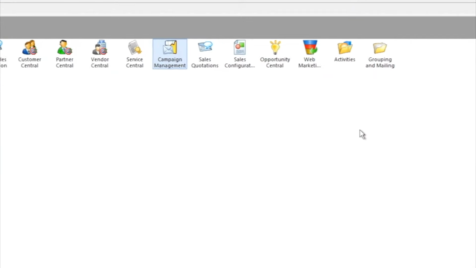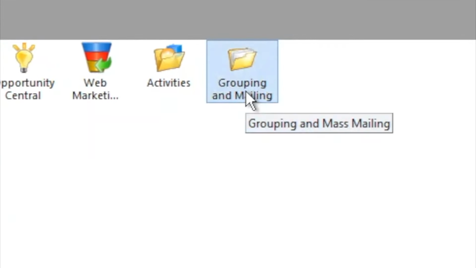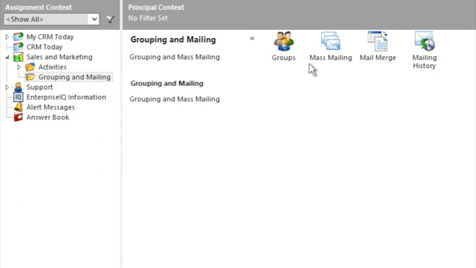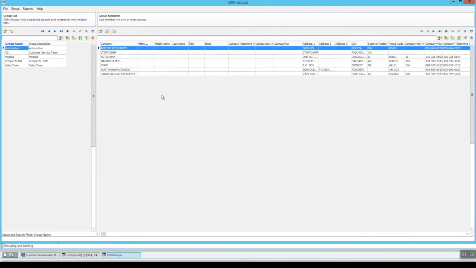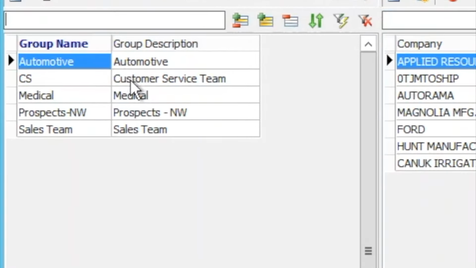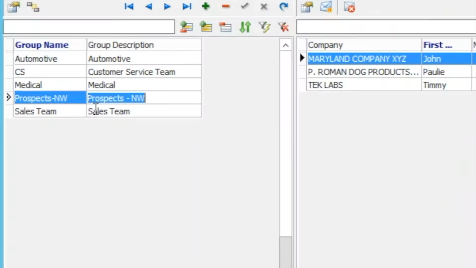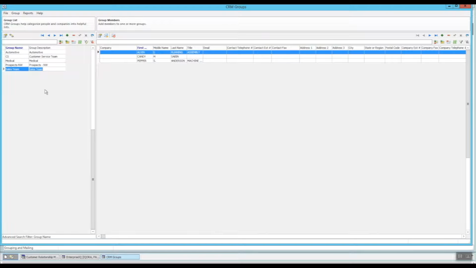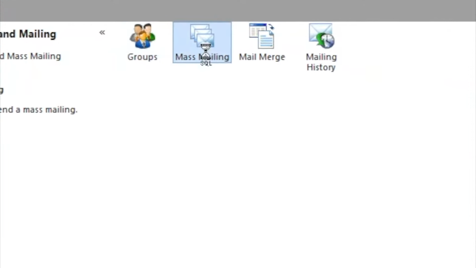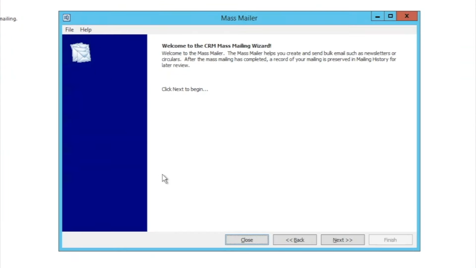Marketing communication can be generated in CRM by selecting Grouping and Mailing. While it is optional to create a group to use the mailing feature, users can use groups to categorize recipients for quick generation of mass emails or mail merges using Microsoft Word. These groups may be used to group any type of principal from customers to prospects, even including internal contacts for CRM calendar filtering. A wizard is available to the end user to make it quick and easy to navigate through the mass mailing generation process.